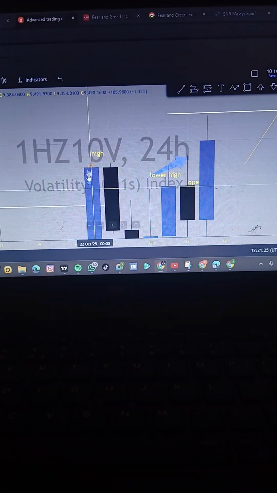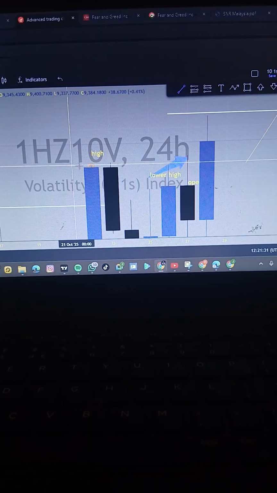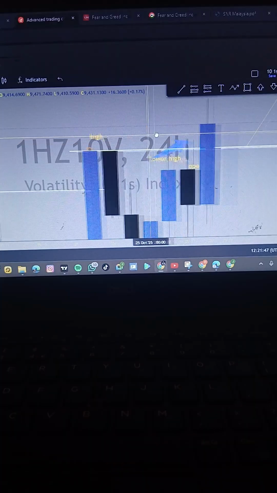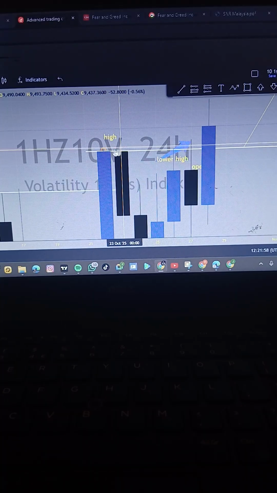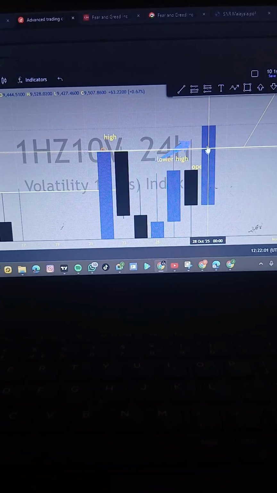Let me do that. I take my trend line from here. I come on top of that blue candle, put my line there, and then drag like this. Now I've marked this point as my resistance. I know this line is acting as my resistance. Why? Because price is not closing above until now. So we know this point is a resistance.